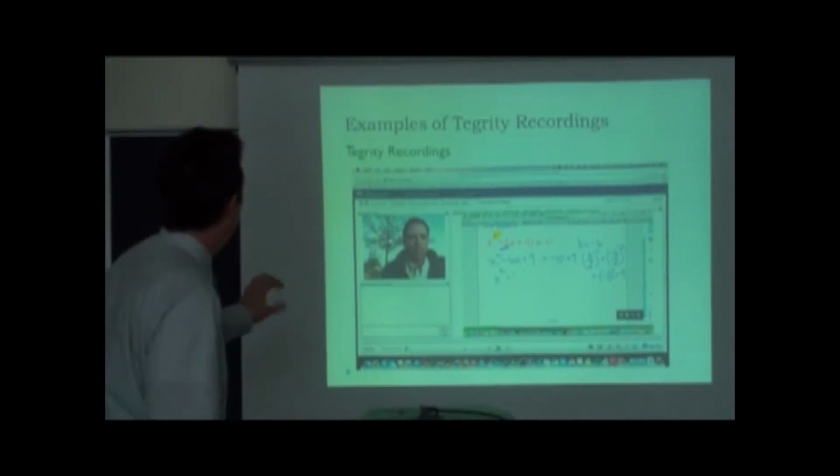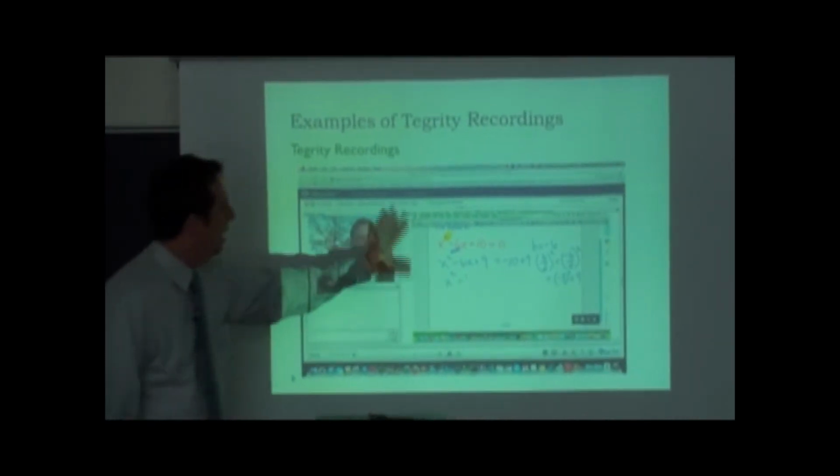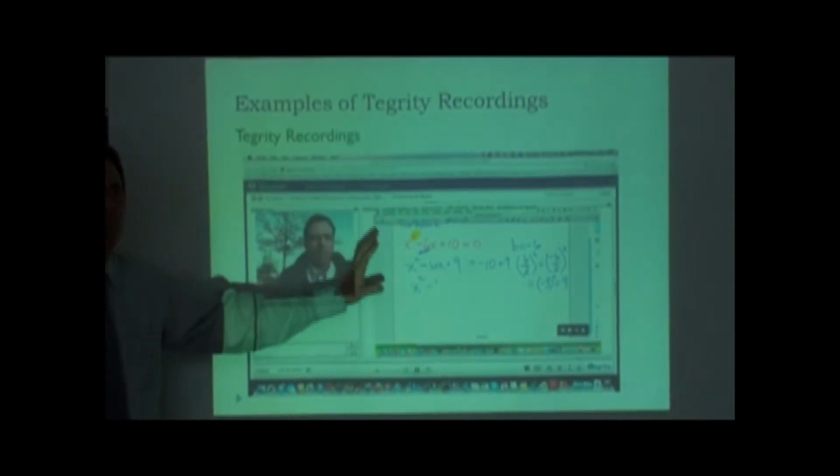And so this is an example of integrity recording, and it just is going to take too long for me to show the whole thing, by the time it loads up. It's a pretty clunky system. I love it, but it is memory intensive, not like the pencast that you're about to see. So I've stopped using them so much.